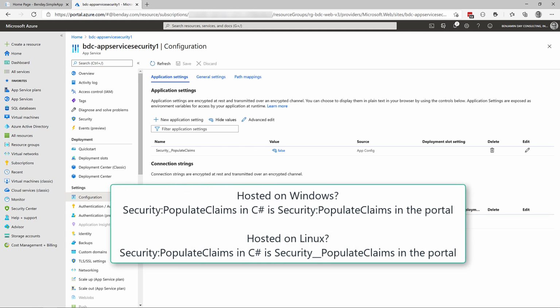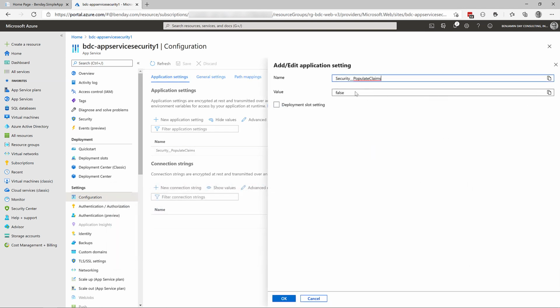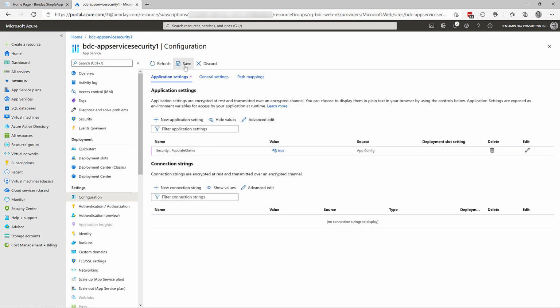And if it's Linux, that colon just gets turned into a double underscore. So Security:PopulateClaims, and let's change this value to true. Hit OK, click Save. That updated the settings and it restarted the application. So now that value is going to override whatever is in our appsettings.json.